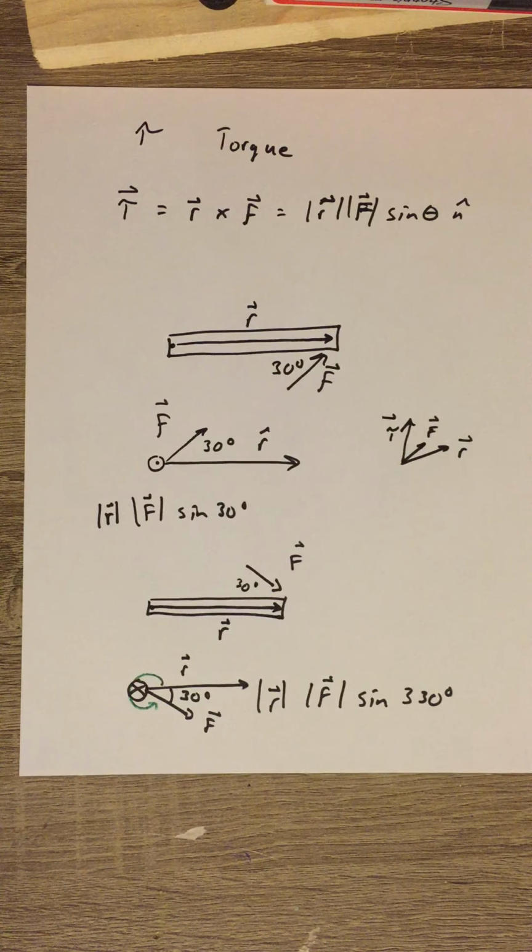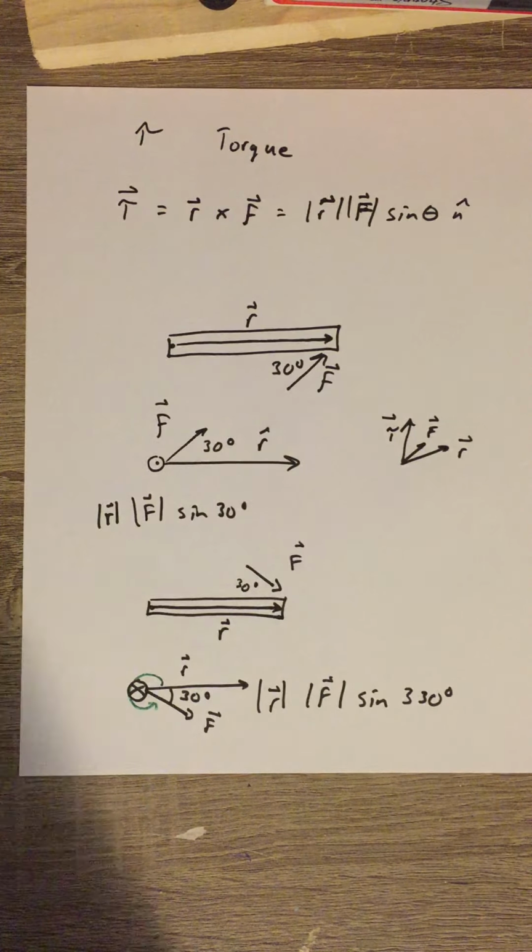So one of the functions of the vector multiplications is to pick off particular components. The dot product picks off parallel components, we call it a projection. The cross product picks off perpendicular components, and that's going to become important.